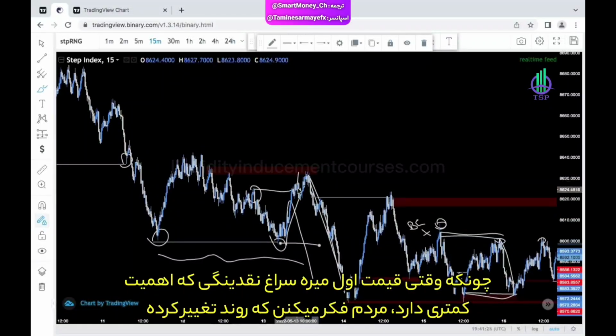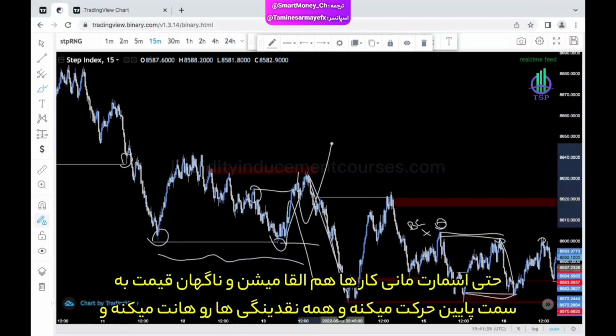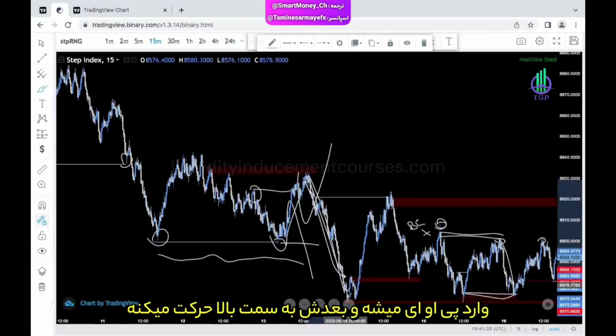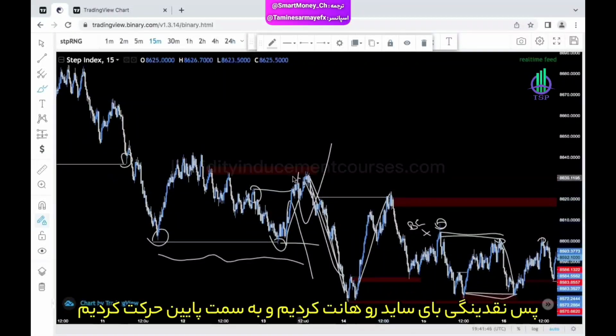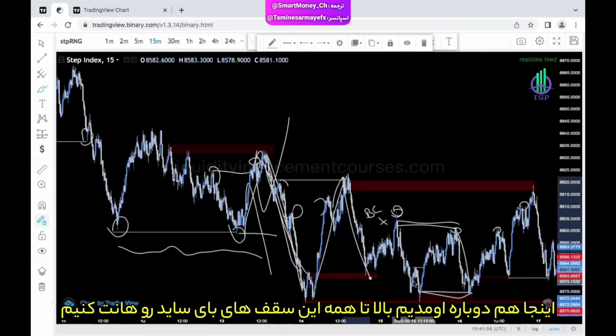Because when it goes to an area of less concerned liquidity, people begin to feel that a trend has changed and they expect this move and this move to happen, okay. So even the smart money traders get induced, and then all of a sudden price goes in and then takes all of that liquidity and then taps into a point of interest before we actually deliver to the upside, okay. So we grabbed from buy side and we delivered to the sell side, okay. Again, we came back up here and here to grab, and here to grab from buy side, right, and then we delivered to the sell side, okay.